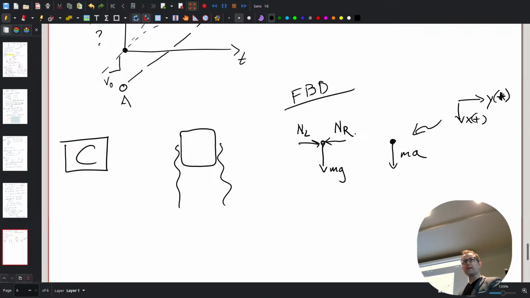What do we think about this? Left side, right side, normal force. What do we know about left and right normal forces? You can't trust them, that's the main thing. No, they're fine. They're cool. Do we know anything about those? Why did I write NL and NR?